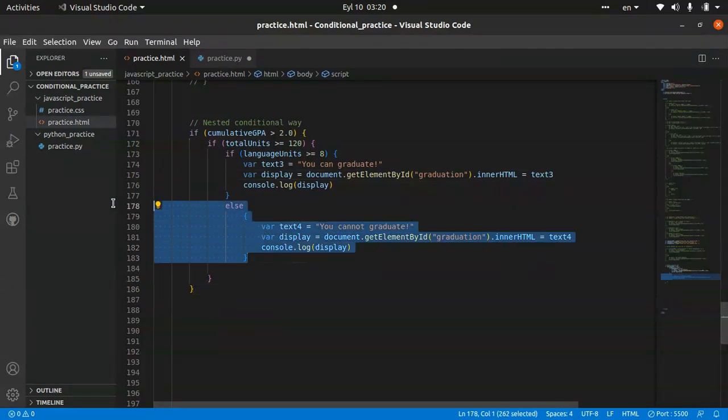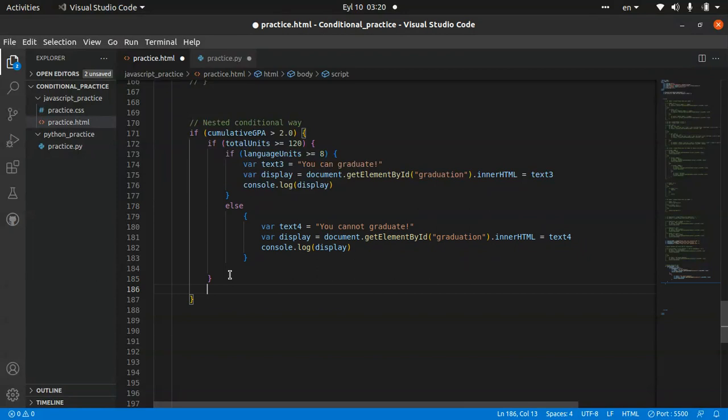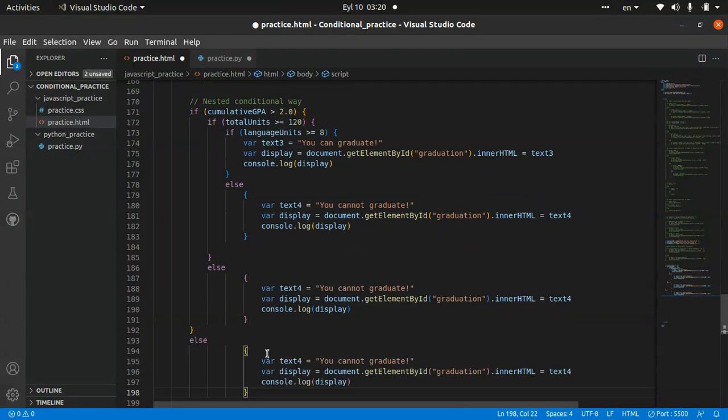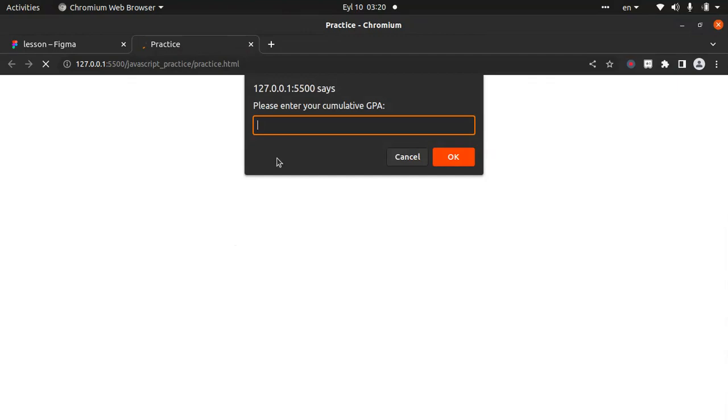Let's see. Let's do it. If I put for this point the same thing and for the last point the same thing, it will work for all of them. Let's say 1.0, the first one wrong, second 135, and the third one will be 9, it will be true.